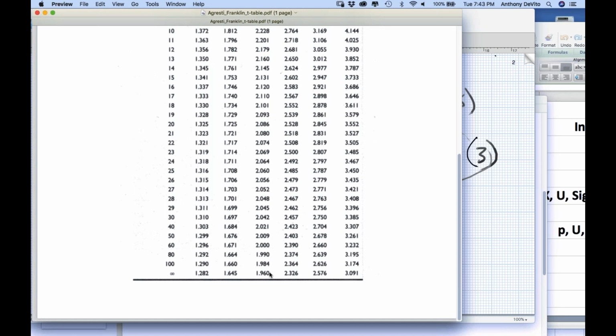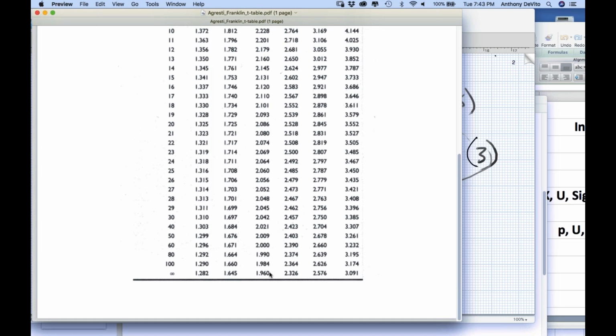So if you have a very large sample, like a sample size of 100, a lot of statisticians will at least initially use just 1.96, because they say, hey, the t is going to be so close to 1.96 anyway, I'll just use this as an estimate. Okay, so sample size is important. In fact, your textbook may suggest that rather than bothering to look up the t-score when the sample size is so big, just go and use 1.96 instead, or 2.58, and so on and so forth.